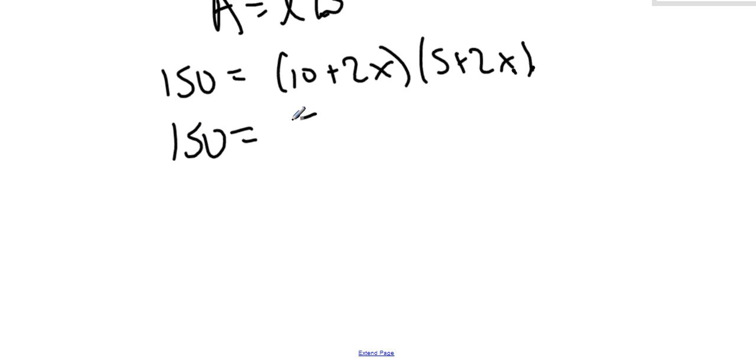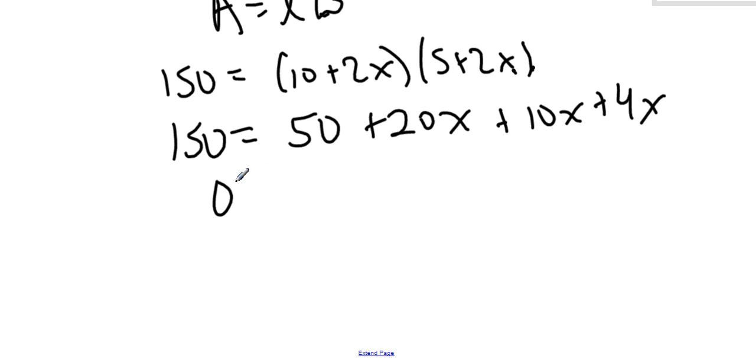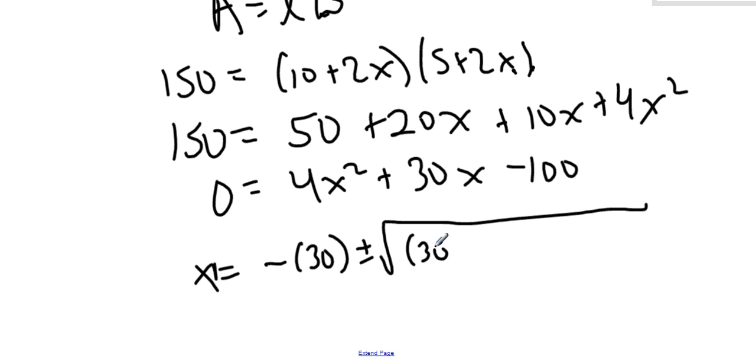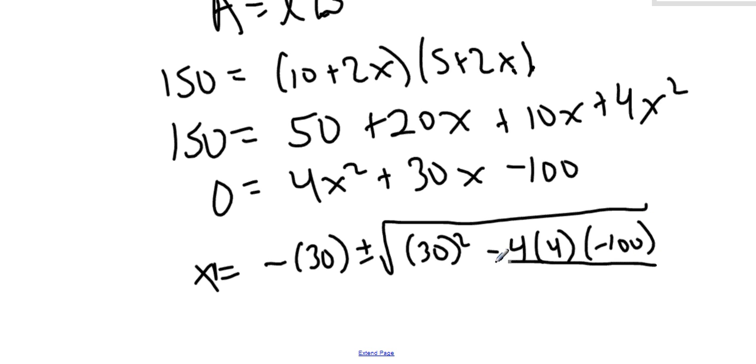And we can go ahead and solve that. So first of all, we're going to do FOIL. We're going to collect like terms. We're going to rearrange. So first times outsides, insides, and last, FOIL. And let's rearrange it and make it equal to 0. So I forgot a little squared. 4x squared plus 30x minus 100, because 50, and then I subtracted 150. So how are we going to solve this? Let's go ahead and set up the quadratic formula. So negative b plus or minus the square root of b squared minus 4 times a times c, all over 2a.